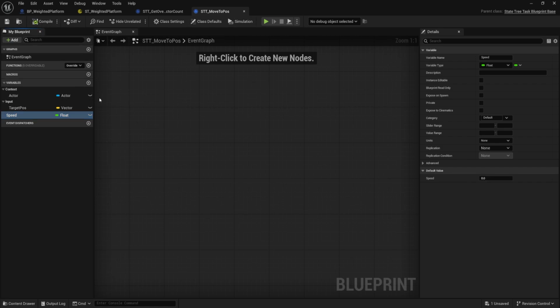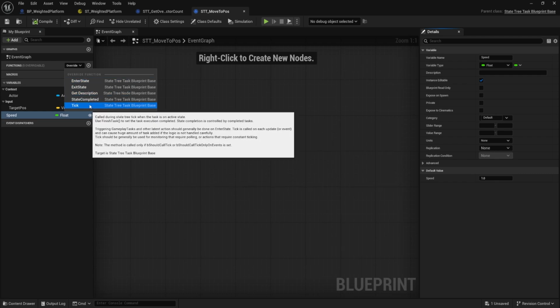The way to do that is to click this editable button right here. This means that we can edit it when we are assembling the state tree. Inside of the state tree editor, we can put different values, whereas input means that we have to. If we just want to keep the default right here, we can. So I'm going to mark that as editable. I think that makes sense. Compile, save. Let's give the speed 1 as a default just in case. Compile, save. So let's override a function.